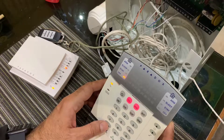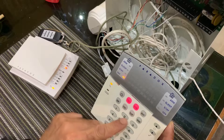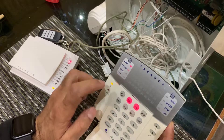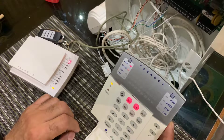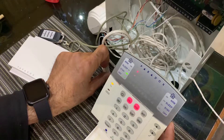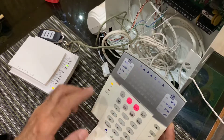I put in my code to disarm. Now let's unmute the keypad: hold down the clear button, once it beeps release. Now it should be unmuted. Let's see — 1, 2, 3, 4 — now we start counting down, and remember the last ten seconds it wasn't beeping before, but now it's beeping again. The keypad is unmuted and in stay mode. If I open the door, the keypad beeps so I know it's expecting me to put the code, and if I don't put the code fast enough it goes into alarm. 1, 2, 3, 4.